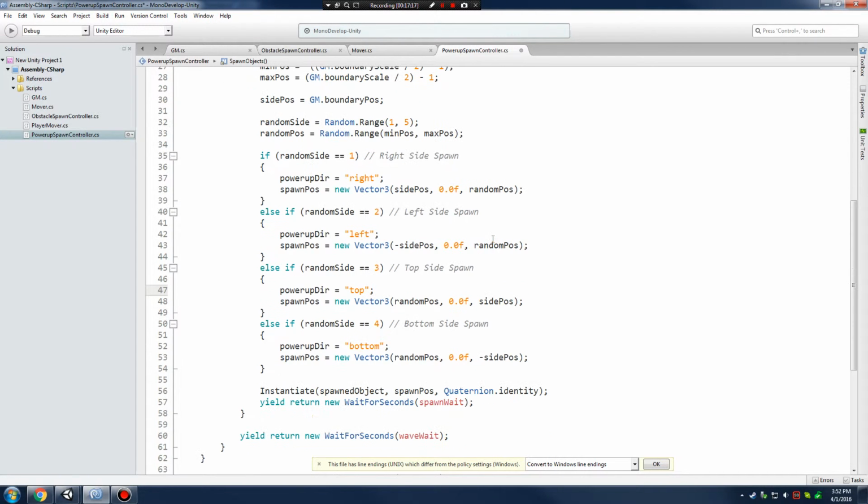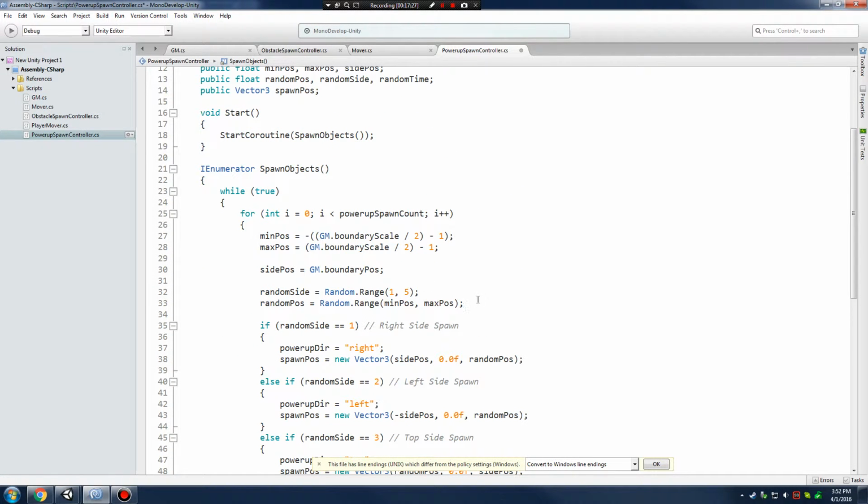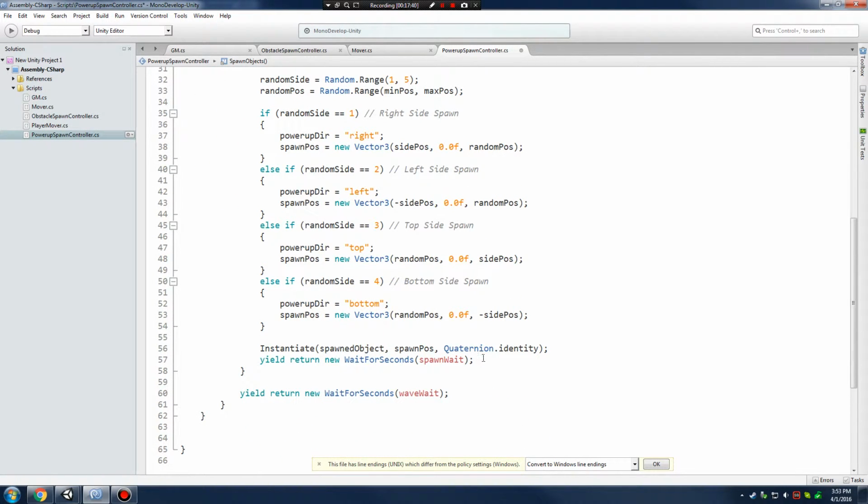So we've gotten rid of all of our weird errors. Well, we have these two guys to think about. We'll get to those in a second. We don't have spawn weight or wave weight anymore. But let's tackle that after we get settled up here. So what we need to do is our while loop will always be true. Yes, that's true. So what our for loop is going to do now is instead of do waves, we're going to go ahead and just totally get rid of our spawn weight.